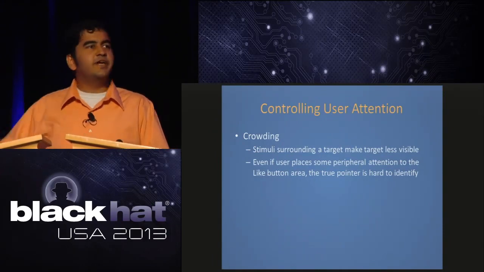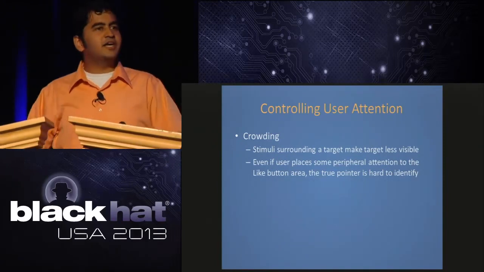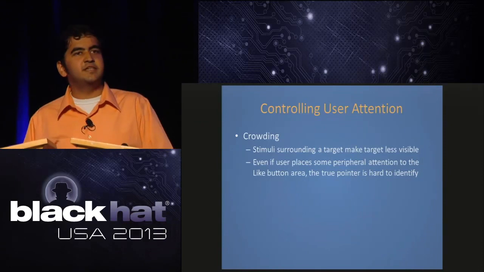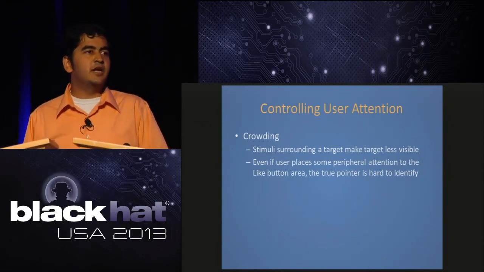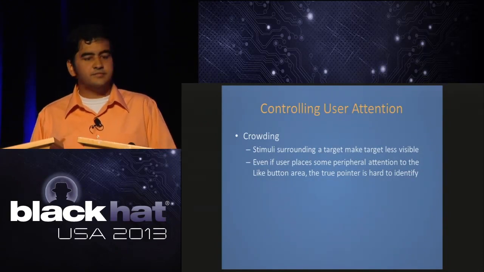So when you have lots of moving stimuli, those moving mouse pointers, humans are trained to start ignoring them very quickly as a source of unnecessary distractions. And so this is the effect we are using over here to make sure that the user or the player does not take a look at the like button area and get tricked into clicking.